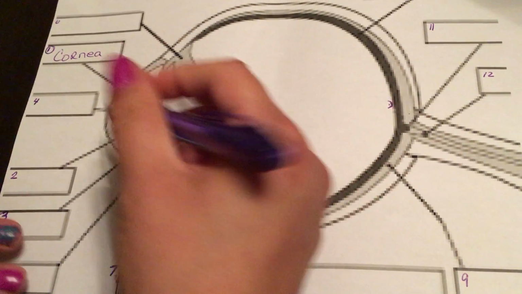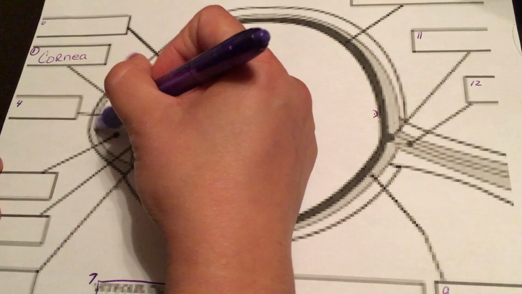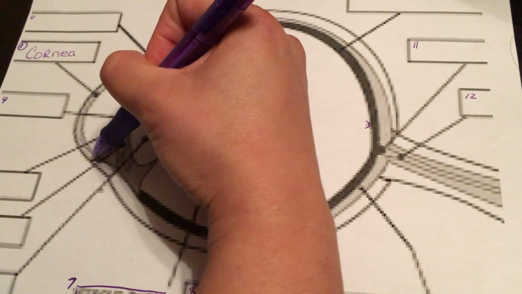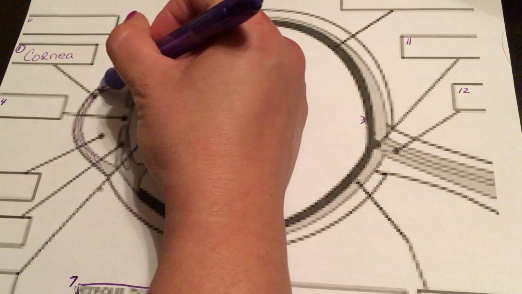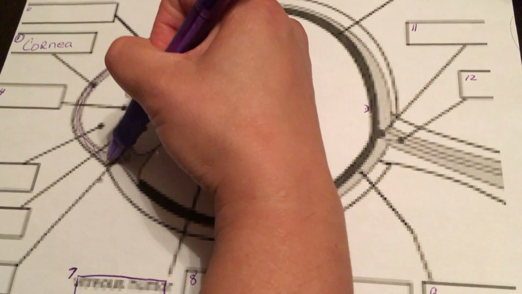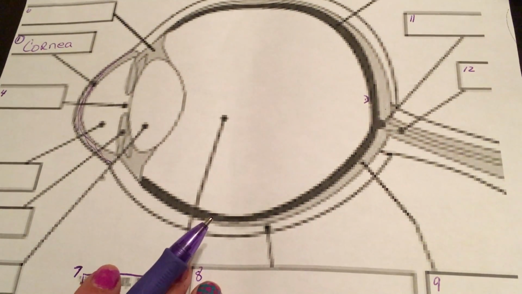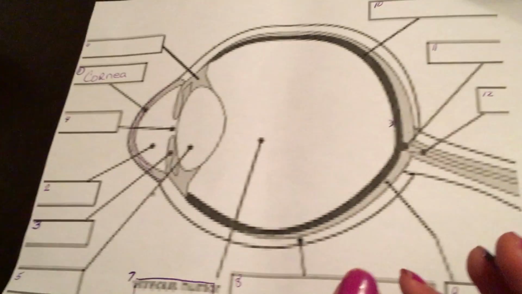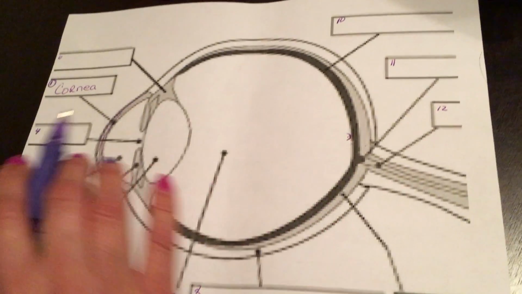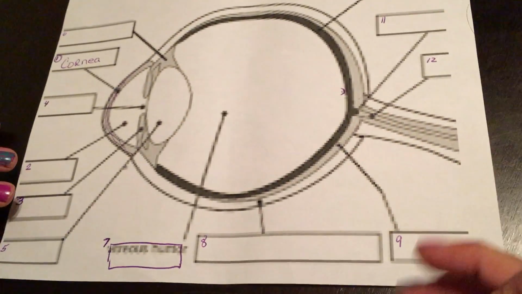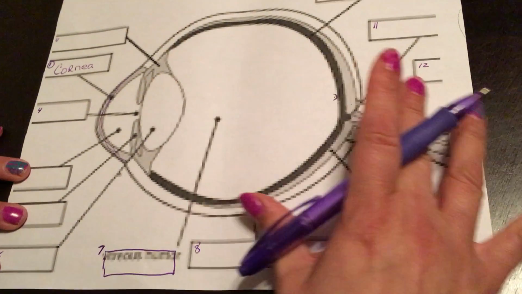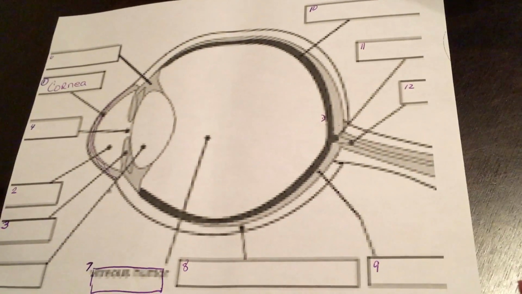And in this image, you're going to see it's right here in the front. But in reality, when we're seeing our eyes, it's the clear part, so it doesn't have color. It's very important that all the parts in the eye are clear so that the image appears clear when it is transferred to our brain.